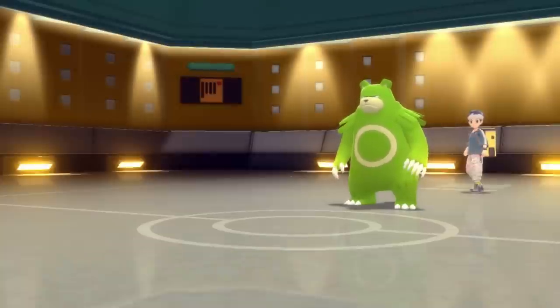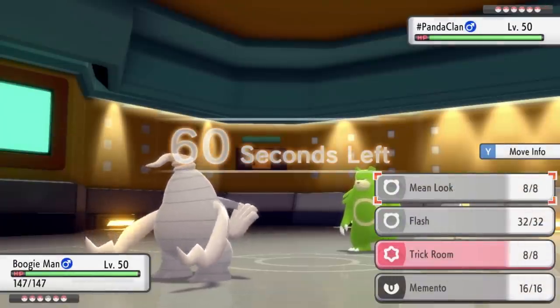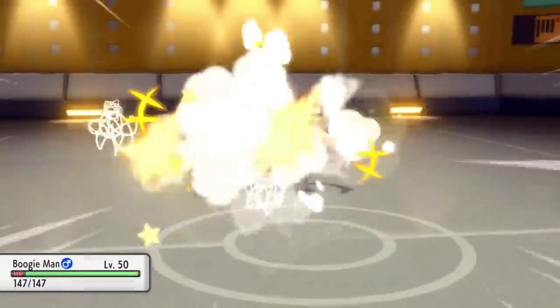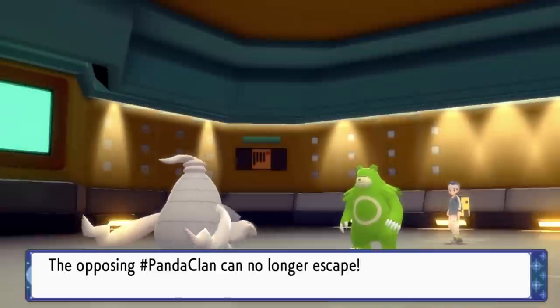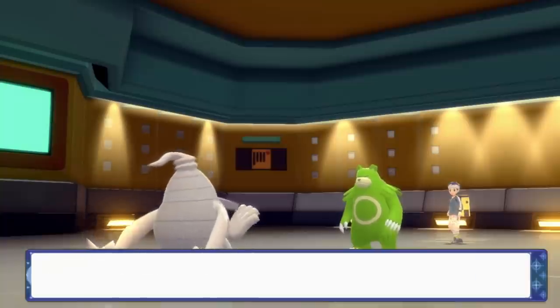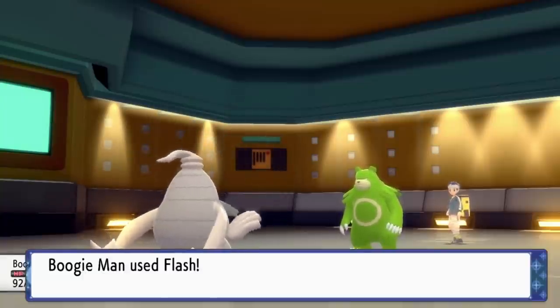I've got one more Pokemon to swap in here, and it's going to be my Dusclops. Now, this is a bulky defense Dusclops. I've got a Mean Look Trick Room strategy here. What I wanted to do was trap the opponent with Mean Look and then start spamming Flash. They wouldn't be able to swap. I could set the Trick Room up, then go Memento.